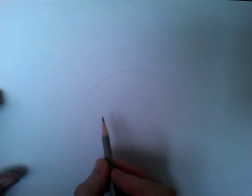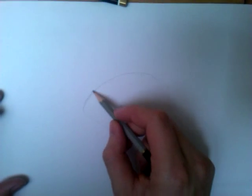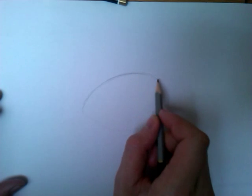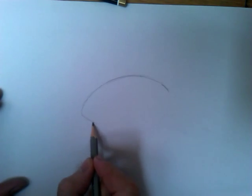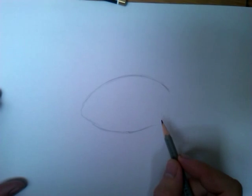Right, and then make this one curved line this way, and let it end about here. And do the same on the bottom side. Alright.